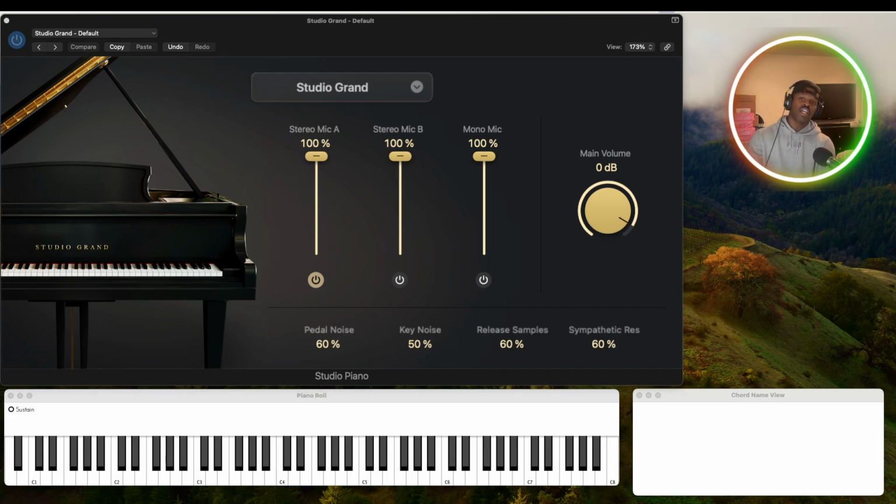So let's go through it all again. That's our 1. Then we go 7, 3, 6, 5, 1, 4, 2, 5, 1. So hopefully that's making sense to you. If you guys have questions or you need help understanding 2-5-1 a little bit better, just let me know.